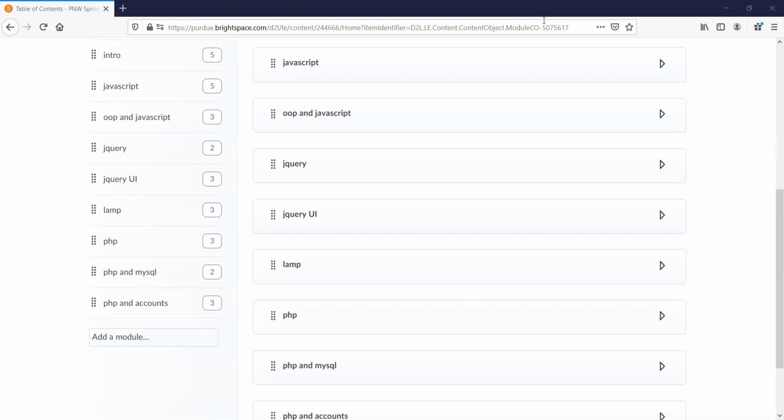Quick questions. Yeah, go ahead. I just want to make sure, as we need to submit a JavaScript file, can the content be the same as our HTML file?